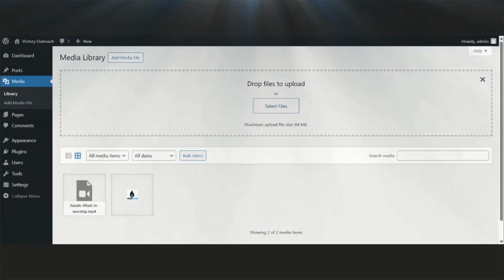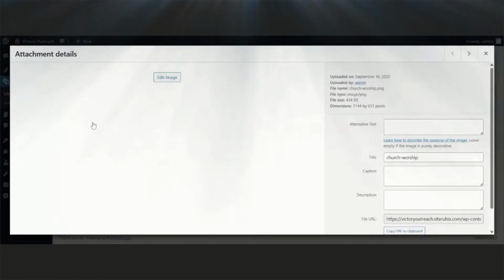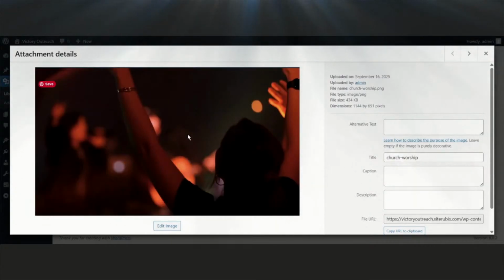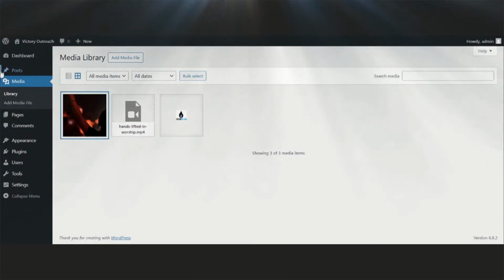So I'm uploading that screenshot to my WordPress. When I click refresh, the screenshot should be there, and hopefully you can see it. There it is right there. That's the screenshot. So I'm going to grab the URL code of that screenshot. Now this screenshot will show up until the video plays.